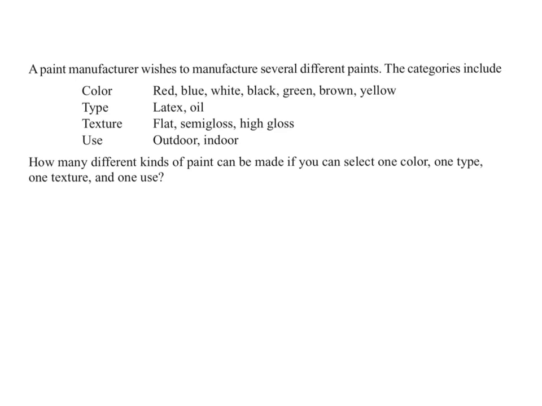And I want to work through this one, talk to you about how to make it work for you. Here's what's going on. So we've got this paint manufacturer. At this particular store, they only have 7 colors. They have 2 types of paint. There are 3 textures and then 2 uses for it. Okay, this is a relatively simple type of problem. There are many more possibilities than this if you were going to a store and actually buying paint, but for our purposes, it makes it kind of easy to figure out.